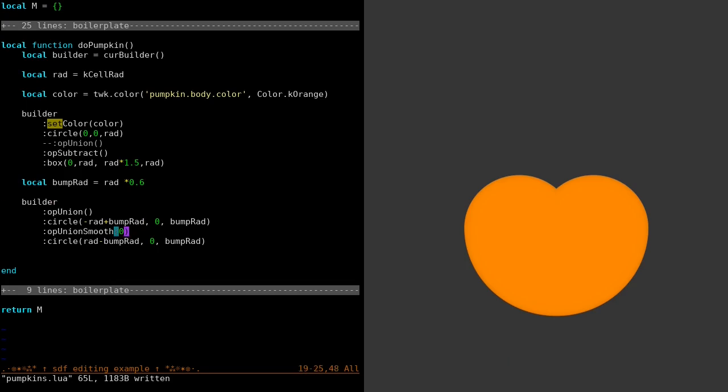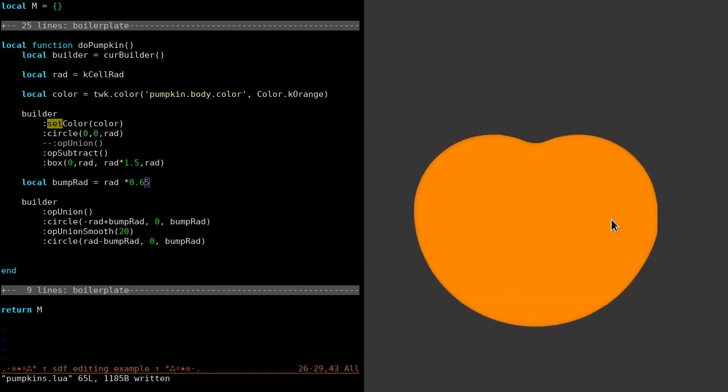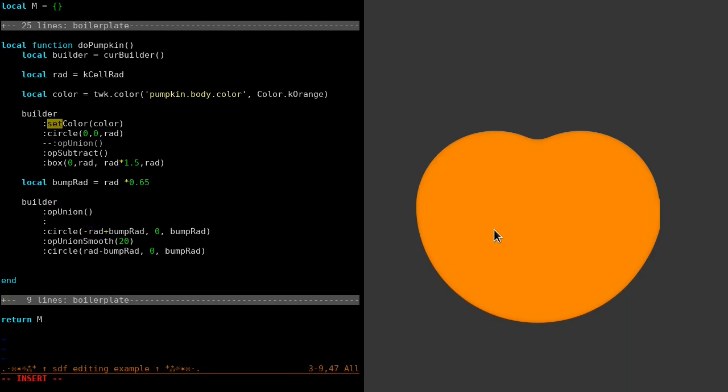Not terrible. I think I will turn this smooth union back on just to round it out a little bit. They've got a nicer, higher intersection point, so I don't need as much smoothing to make it look good as I did before. I needed a value of 100-something before, and now 20 is not terrible. Maybe a little more. Yeah, it's not terrible. You can just barely see that little glitch over on the side, so I'll fix that like I did before.